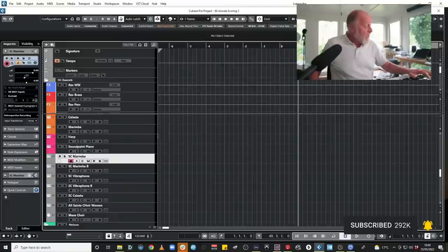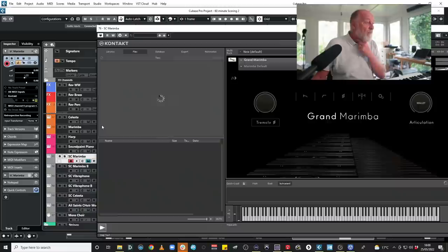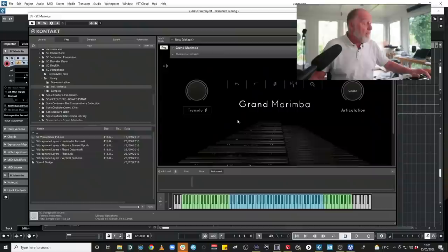Today, I'm going to do something slightly different. I'm going to start with a marimba. We're going to go for marimba and vibes. This is from Sonic Couture. They're nice people. They're a small developer. Well, I say small, I mean, they produce lots of really good stuff. This is their marimba, and I'm also going to be using their vibes, and I'm going to be using celesta, and there's a bit of a choir going on there as well.